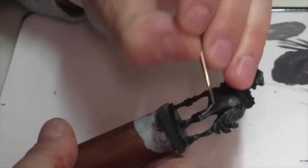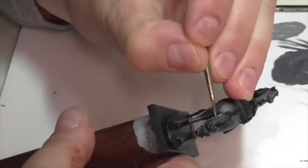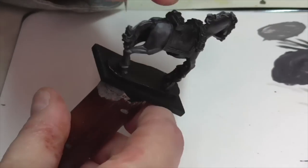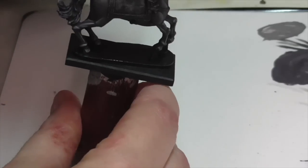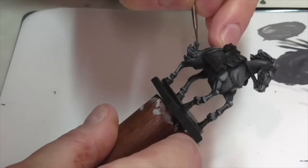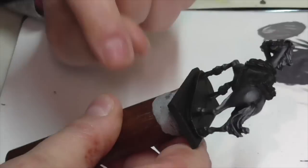I'm then going to finish with one final highlight layer on the mane and tail. And again, this is almost just pure dark sea gray. I'm going back over and applying it to a few strands, just picking them out. You can see again where I really want it to look like there's some extra shininess and light reflecting and glancing off the individual strands in the mane.